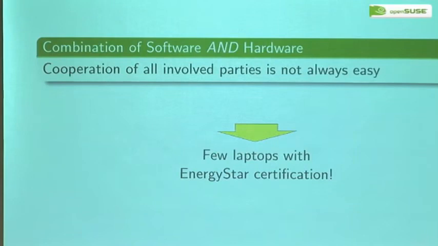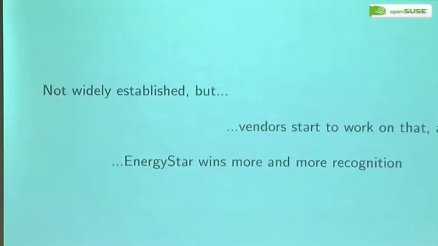And as mentioned before, this combination of software and hardware makes it quite hard, because all the different parties need to cooperate, and that's not always easy. So there are currently only a few laptops with the Energy Star label, and even fewer running Linux. A prominent example which is Energy Star certified is One Laptop per Child. You can find it in the product database.